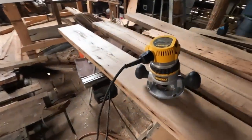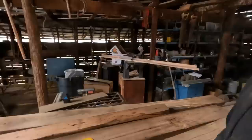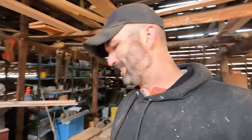So what I was looking at, I think I'm going to go ahead and put a little roundover on the front of these just because they're sharp, and I'll get some splinters. It'll make it a little easier to sand and work with. Might make it look a little bit better too.